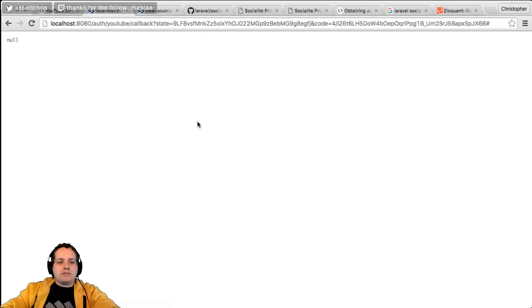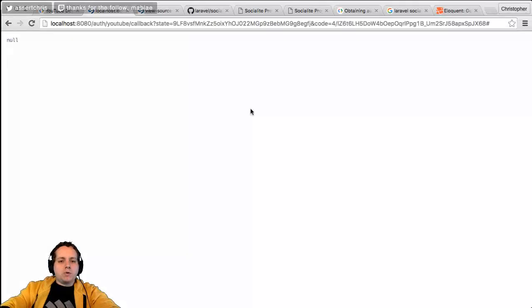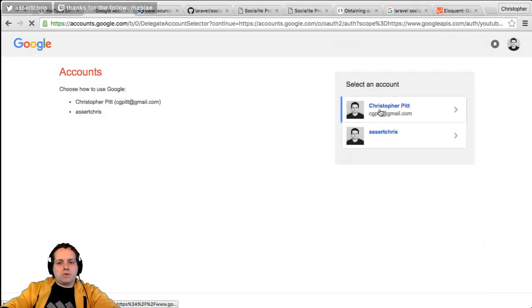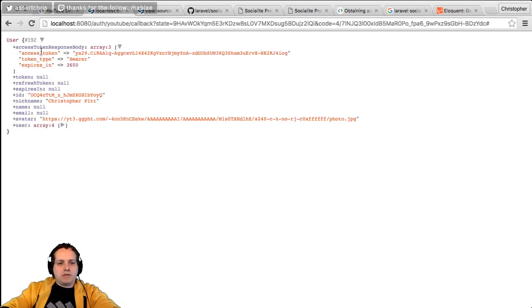Come on then. No! That's what I thought. So it's being called something different. I wonder if this has changed since the Socialite Provider was updated. I think I have to access this through access token, response body, access token.